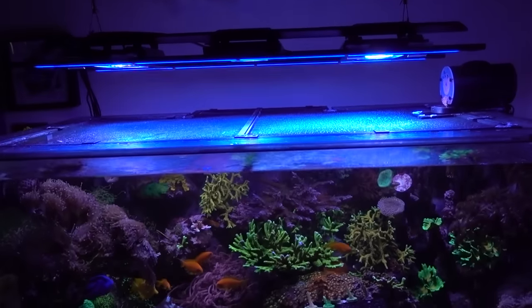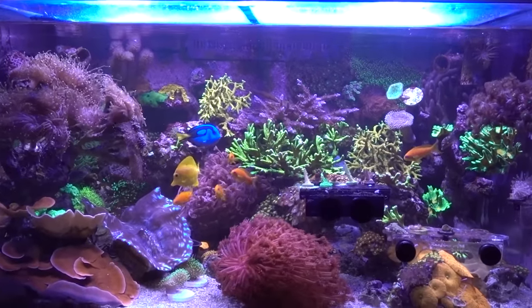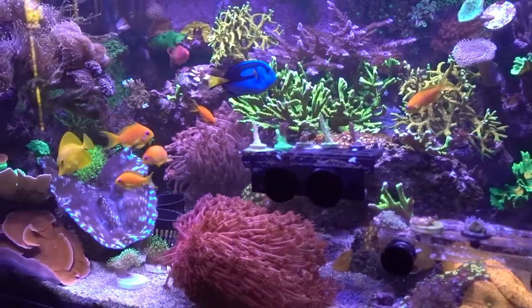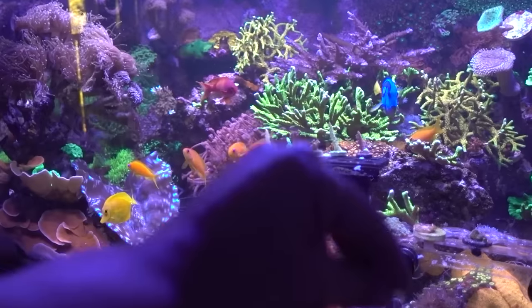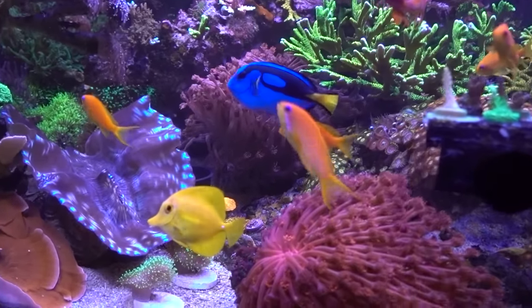4 to 6 weeks later. All right, ladies and gentlemen, it has been about a month and a half since I've fragged up the Neon Green Toadstool. I kind of like this format because I can actually bring you a whole story from beginning to almost the end versus like update you every week with just pieces of it.